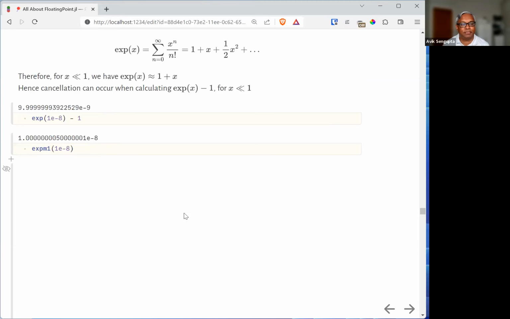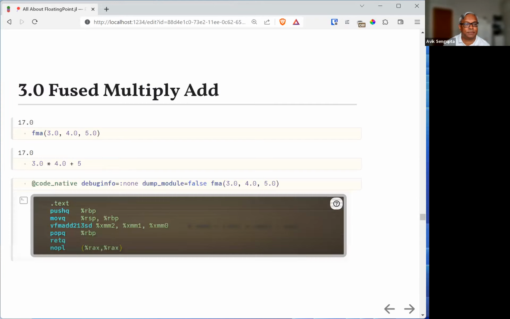So for example, there's a function called expm1, which computes exp minus 1, which is a very useful and a very common thing to calculate, right? e to the power x minus 1. And expm1 calculates it accurately because, again, with a subtraction of 1, if the first number is near 1, then you get sort of catastrophic rounding errors, right?